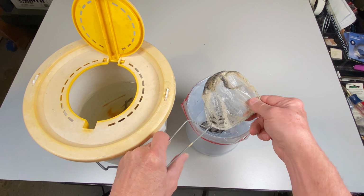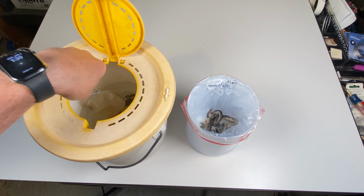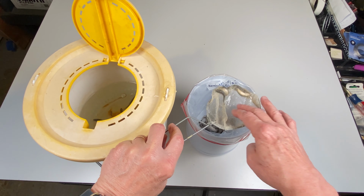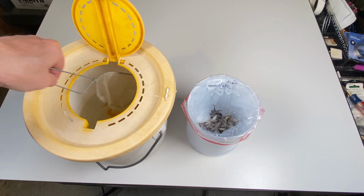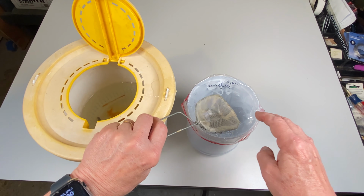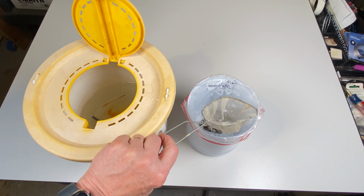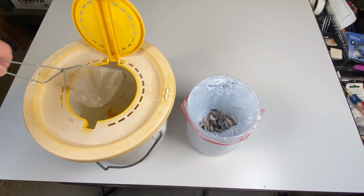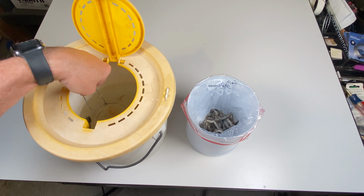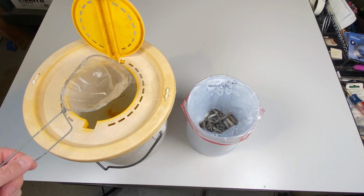It's just better to salt your own than to buy salted minnows, in my opinion. They're fresher, they last longer, and they really look good in the water. And that's what you want. You want a minnow that looks natural to the trout. There's lots of minnows in small streams, and it's a go-to bait when all the other things aren't working. And trout are used to seeing minnows, and they go after them like crazy. They go after them like gangbusters.